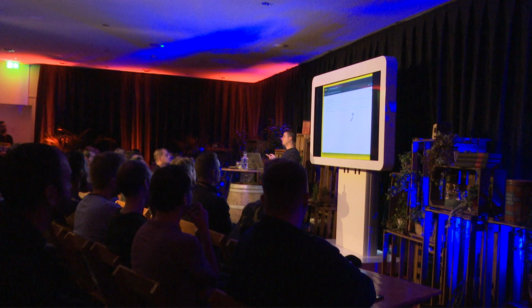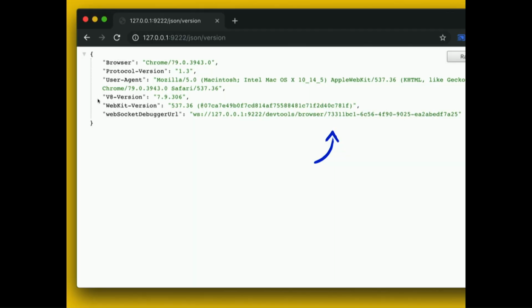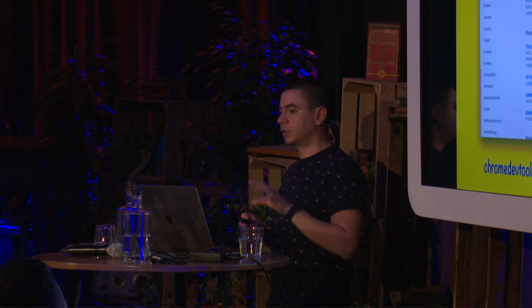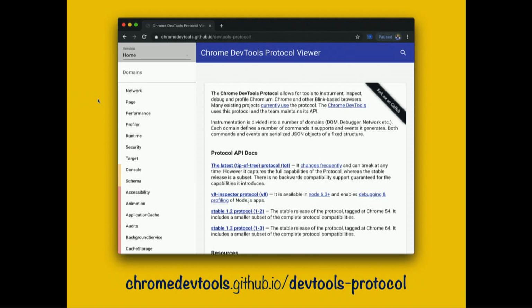This URL helps you connect your Puppeteer code to a remote instance. It can be a local Chrome instance running on your system, but it can also be a remote instance running on a server. Visit this DevTools protocol documentation and you will see there are a lot of methods, a lot of actions you can send over the protocol. This is used by all Blink-based browsers. Edge uses it, Yandex uses it. Whatever uses Chromium uses that, so you can instrument all these browsers using the DevTools protocol.